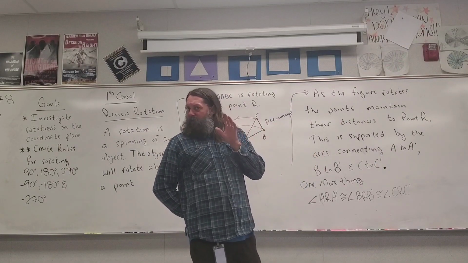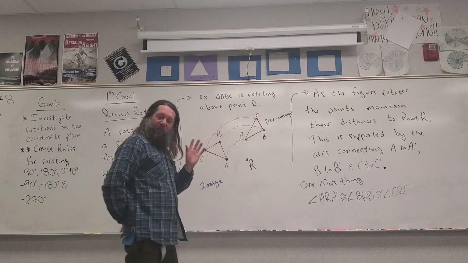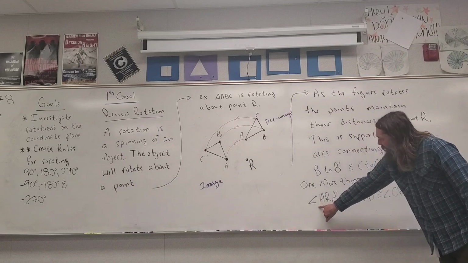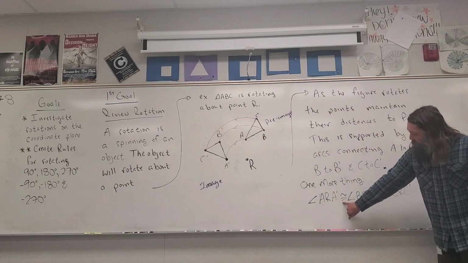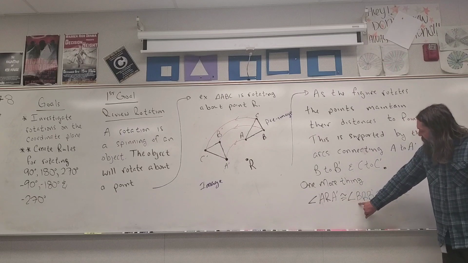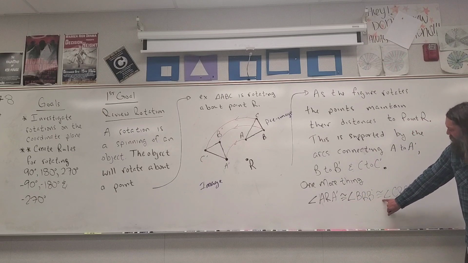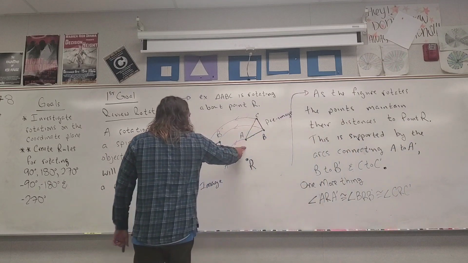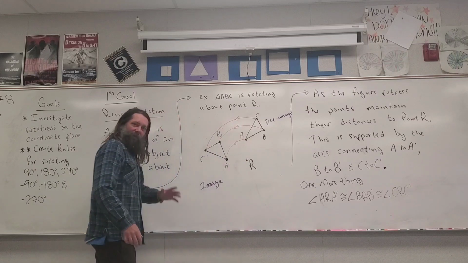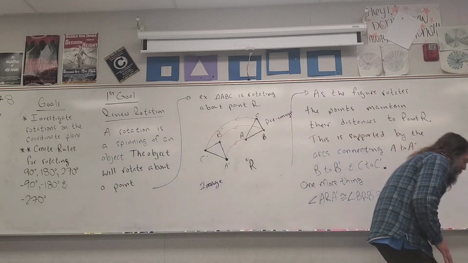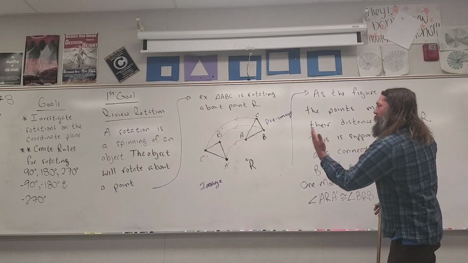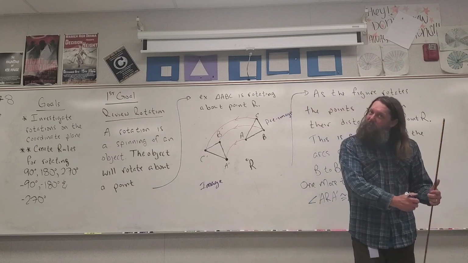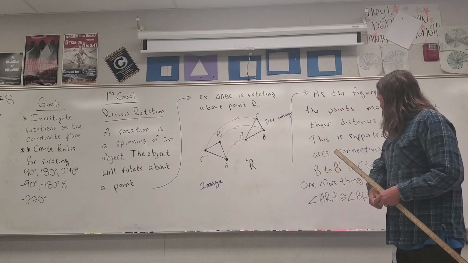I wanted to add one more thing to this first part of the lesson that I left out, but I think it's really important. And this is what I want to add. One more thing. Angle AR A prime is congruent to, which is the same size, same shape, angle BR B prime, and that's congruent to angle CR C prime. So the angles made by connecting these points will all be the same. So let me quickly go through that. I just want to show you this, that everybody is moving the same amount. And when we're talking about a rotation, we're talking about how much it moves in terms of an angle. So I want to just plant that seed before we move on.